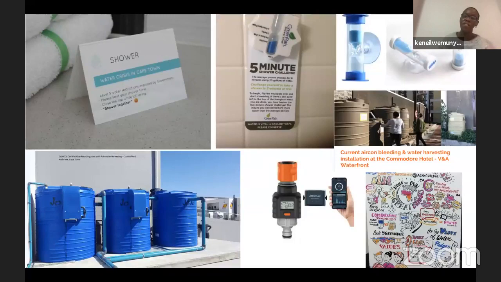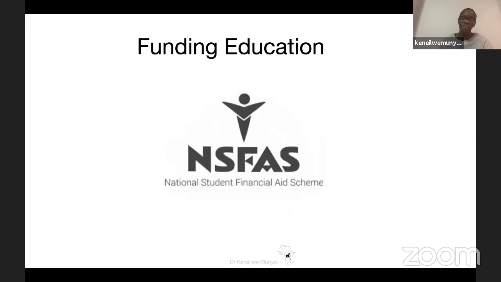But also what has started happening is that a lot of institutions, especially the big organizations, started installing water tanks so that they can reduce their reliance on government for water. So water harvesting is now a big thing in Cape Town. Everywhere you go, you'll see water tanks where everybody is harvesting water, but water recycling is also another big thing. And yes, those are examples of the water situation.